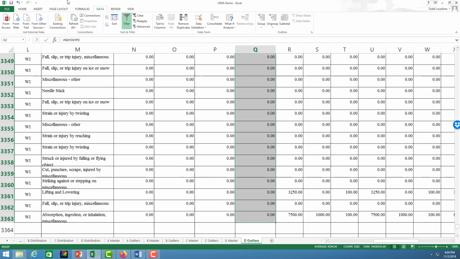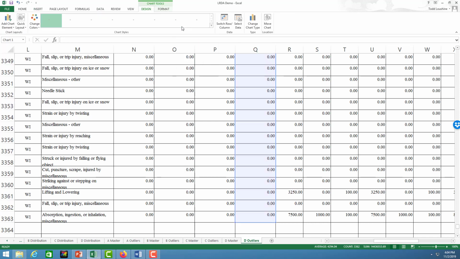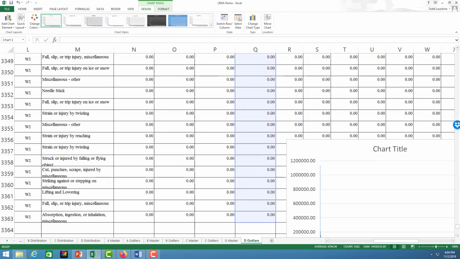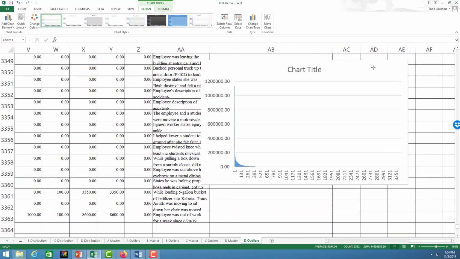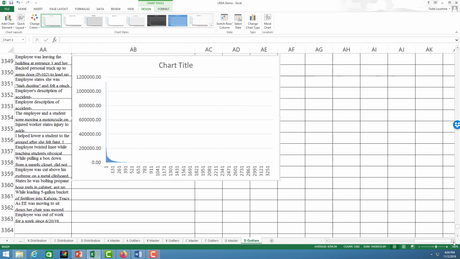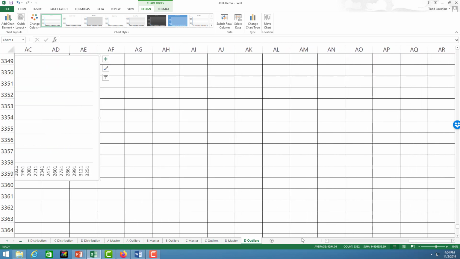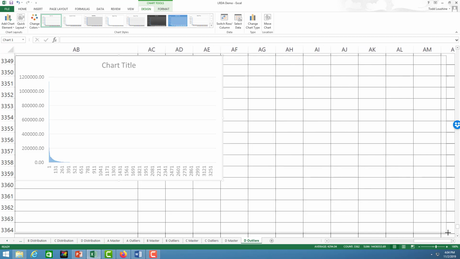There's everything. Now that that's highlighted, I go to Insert and pick a bar chart, just like that. And then I'm going to pull this over on the side so I can expand it. I'm going to open it up a little bit bigger. Oops. Too big. There we go. And spread it on out.